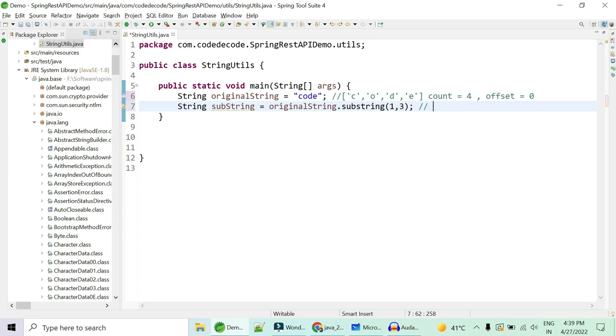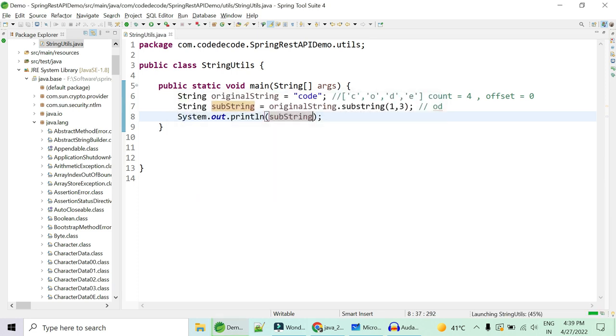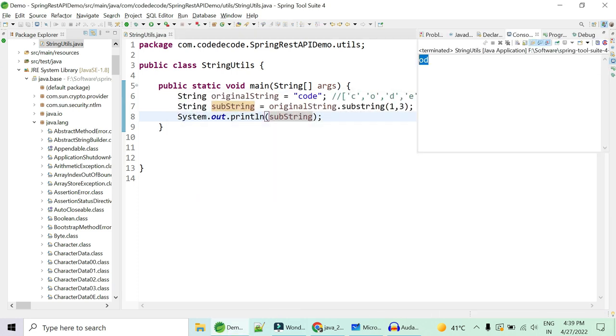This is 0, this is 1, so it starts from 1 and goes till 2, because 3 minus 1 is 2. So D should be the last character added to the substring. When you try to print it, OD should be printed. If you run it, it says OD.